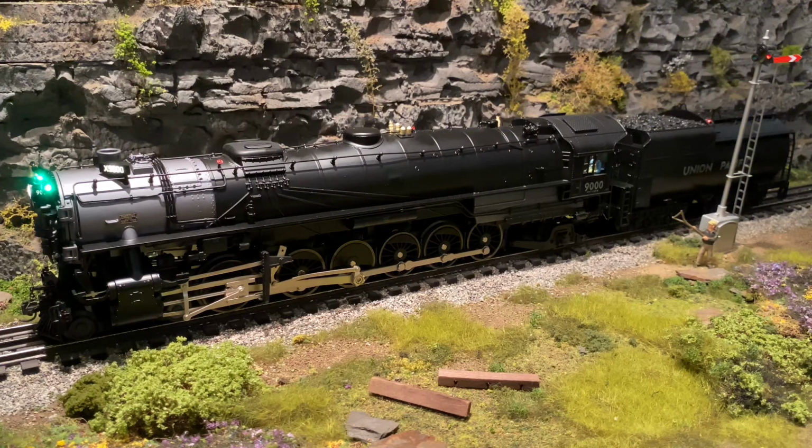It does have 5 bells. Here's bell number 1. 2, 3, 4, and number 5. And then back to the default.